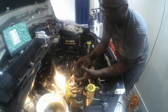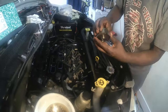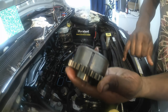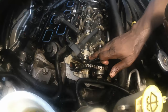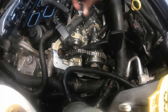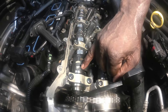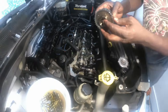Okay guys, as I was saying before, this is your intake cam phaser, and I have my mark. Here's the black mark along with this groove, and here's the manufacturer mark right here, that little dot, and around here. So you can't really go wrong if you follow the directions. That also aligns with this mark right here on the camshaft, and also the mark that I made on the number one camshaft cap. And you look for these holes to be vertically up once the number one and number four pistons are at top dead center on the compression stroke. So we should be good to put back together once we're ready to reinstall this cam phaser.